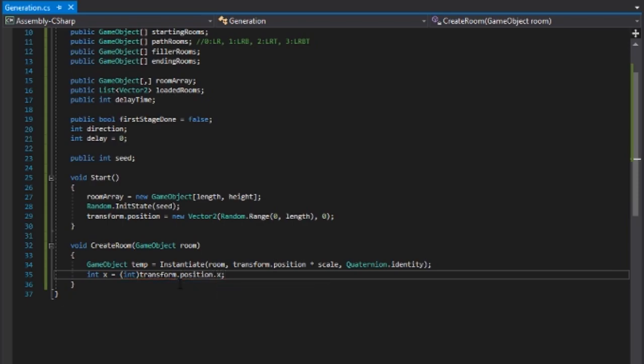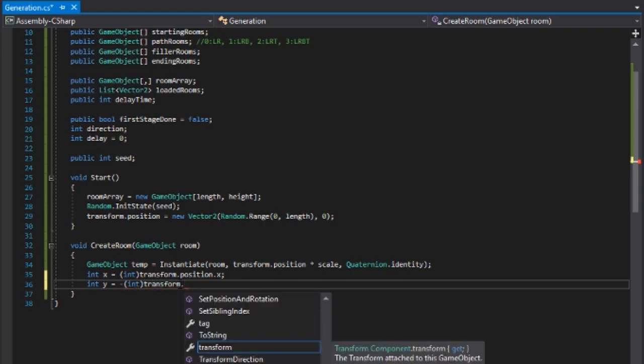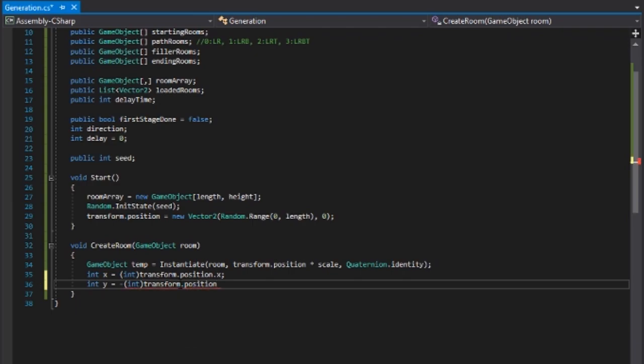transform.position.x. Now, here's where things get a little interesting, and just bear with me. We're going to be doing the same for y, but y is interesting in the fact that we're actually going to make it negative, or the opposite of the transform. This is because our transform is going to be moving down, because like I said, 0, 0 is the top left corner. Well, that means if we move down 4, so the bottom layer, that's going to be 0, negative 3. Because 0 is the first layer, negative 1 is the second, negative 2 is the third, and negative 3 is the fourth layer, the fourth being the bottom layer.